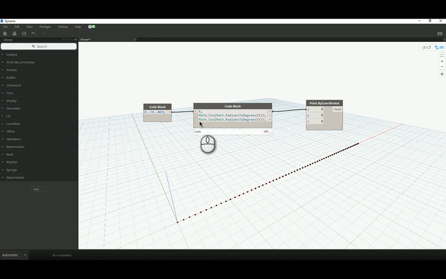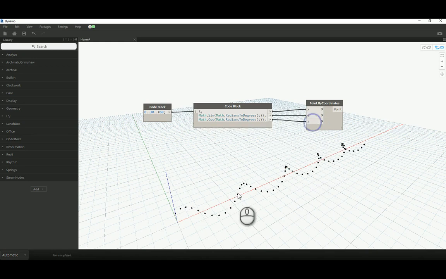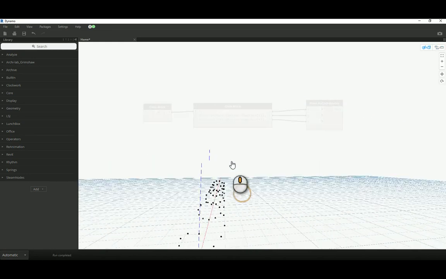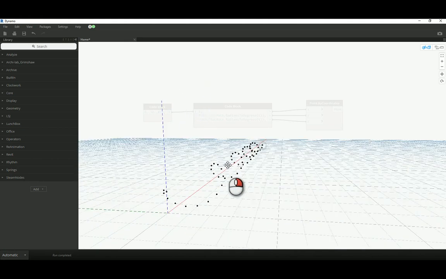Okay, so as I connect my sine function up to Y, I will get my standard sine graph that basically appears, and then when I connect cos to the Z, I'll get my vertical height as well, which is going to give me a spiral or helix.